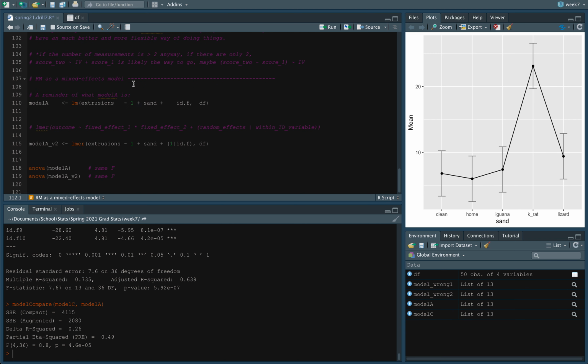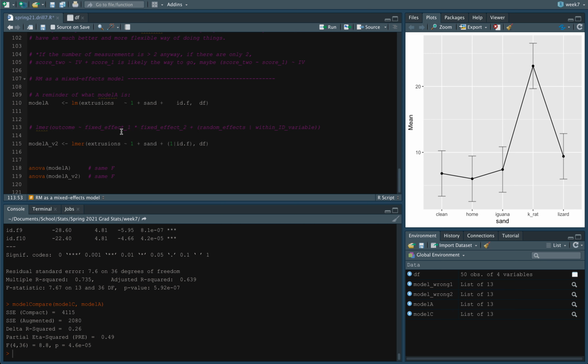So we're briefly going to see this function lmer, and lmer is from the lme4 library, and it is one of the predominant libraries and functions that's used for fitting linear mixed effects models. The way you specify models in lmer is very similar to how you do it in lm. In fact, it's almost identical. The only catch is that when you're doing mixed effects models, you have fixed effects and random effects. And so in lmer, you have to specify your fixed effects and your random effects.